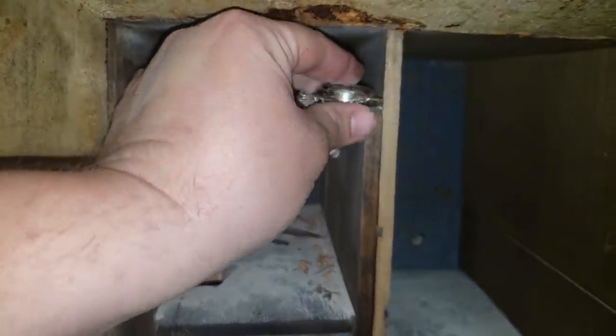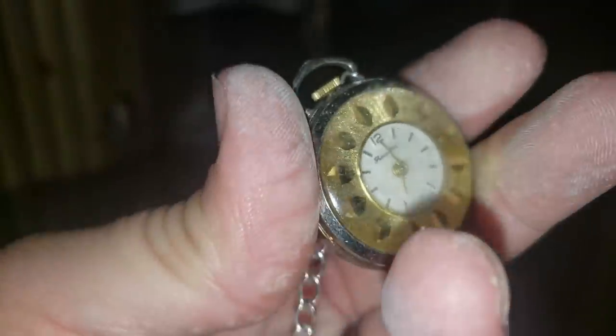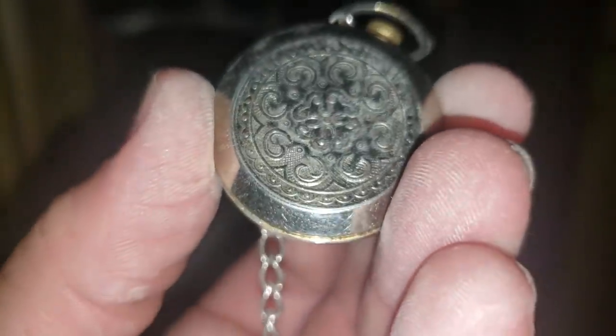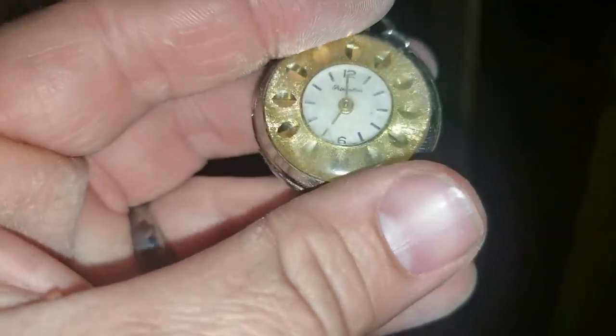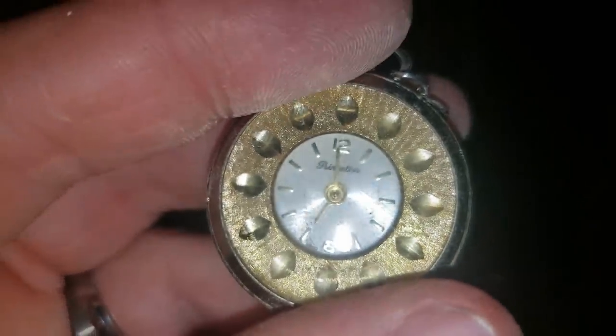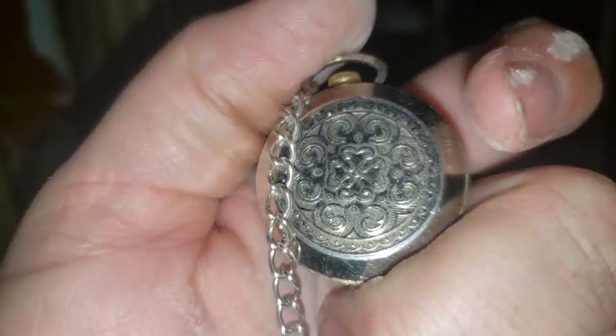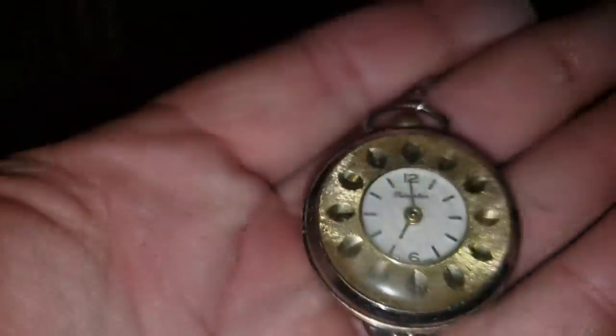Ooh, what the heck is this thing? Some kind of pocket watch. What do you think, guys? What's the name on here? I don't know what the name is on this thing, but if you know, in the comments, let me know what this is. This is interesting to find. It's not working, but I wonder if it's actually gold or something like that. Wow.